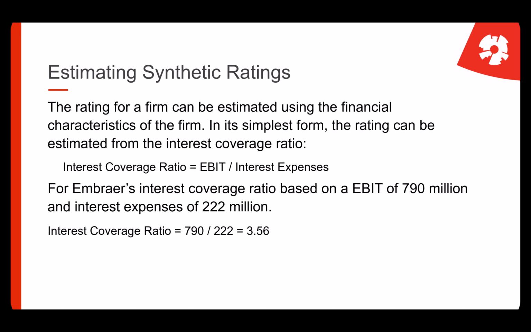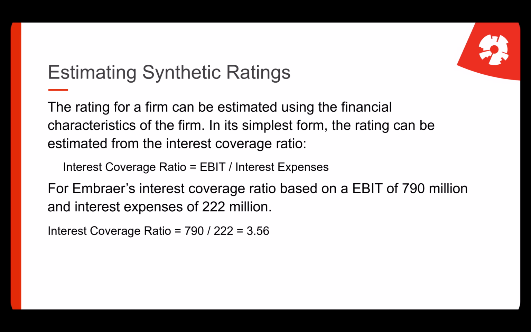Now let's see how we can estimate the synthetic rating for a company when we don't have access to any official credit rating. The idea is quite simple. We use the financial characteristics to proxy for what the rating agency would assign. The most common starting point is the interest coverage ratio, and the formula is quite straightforward. The interest cover ratio equals the EBIT divided by the interest expense.